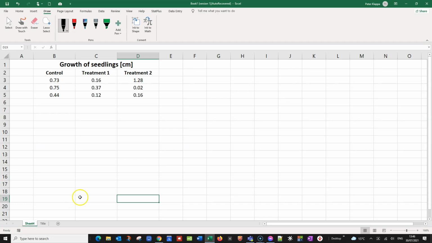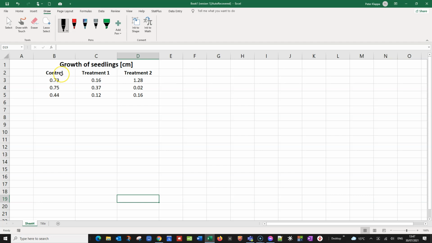Right, so let's say we do an experiment and we collect some data. It's a very small data set. So for example, we want to see how seedlings are growing. So we measure the growth of seedlings. We measure that in centimeters. So for example, we let them grow for a day or two or something like that, and then measure how much they have grown.